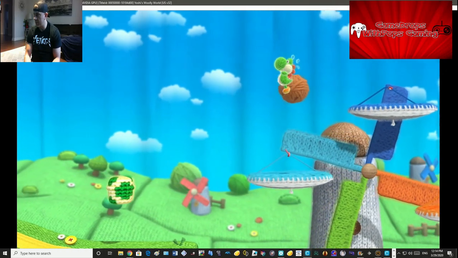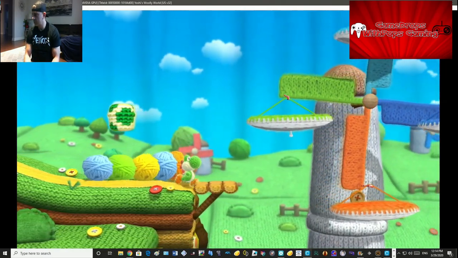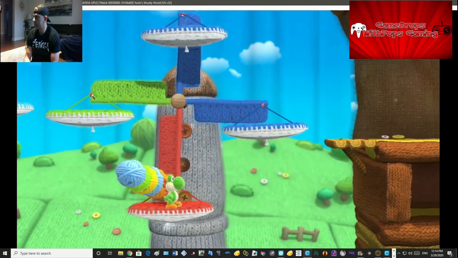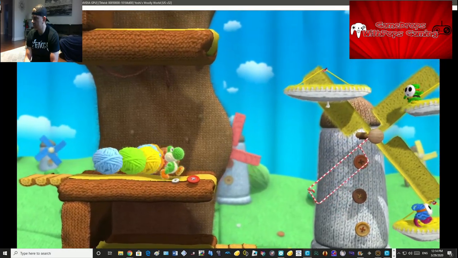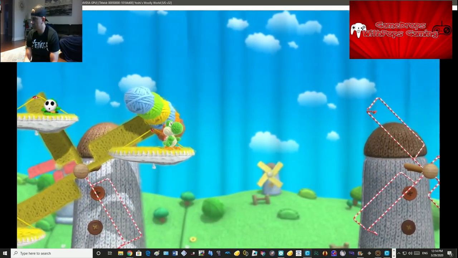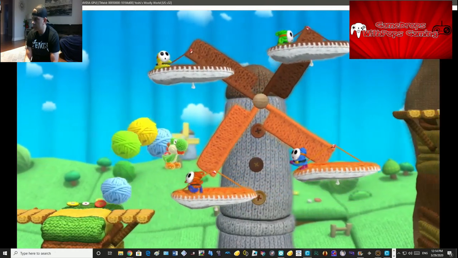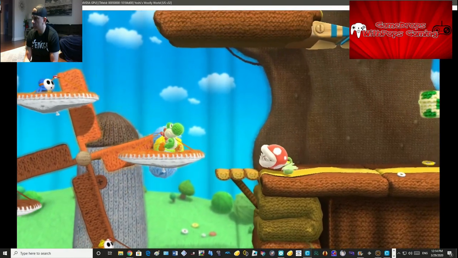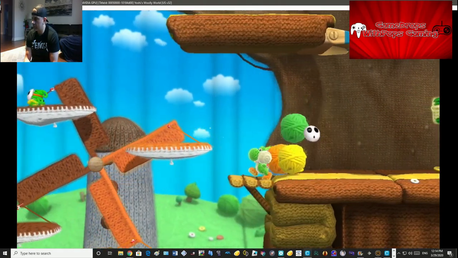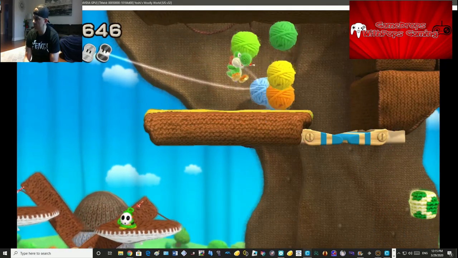Going back to replenish my egg supply, or yarn ball, you know what I mean. There we go. Such a chill game, honestly. Bob him, Gonzo. Get rid of him. Gotta get up there now. We're not done yet. We're done with the yarns at least though.